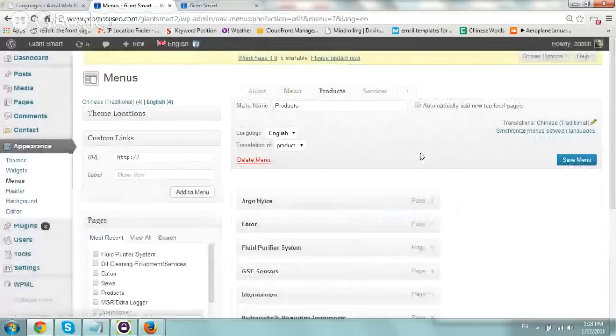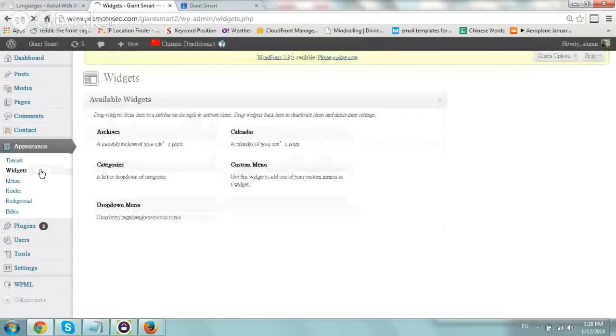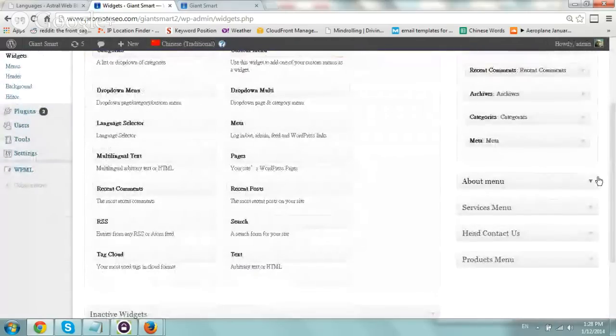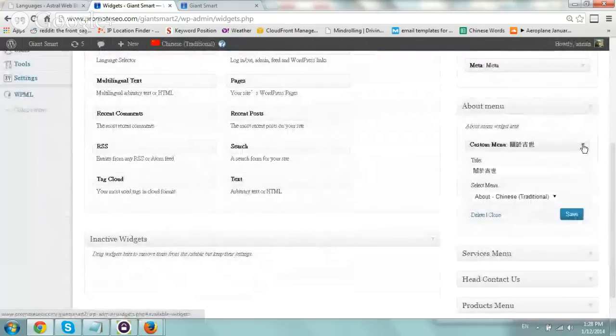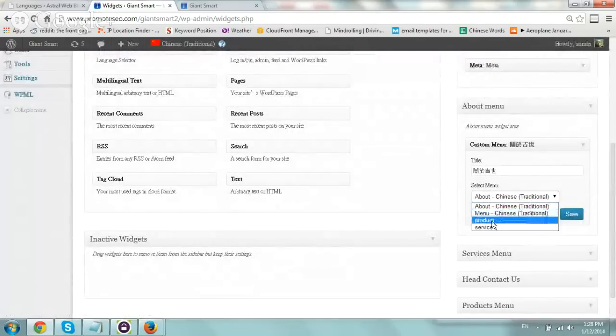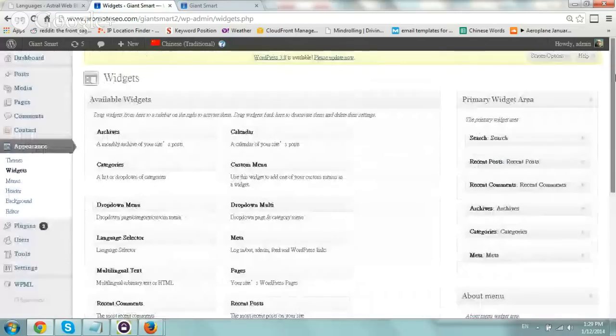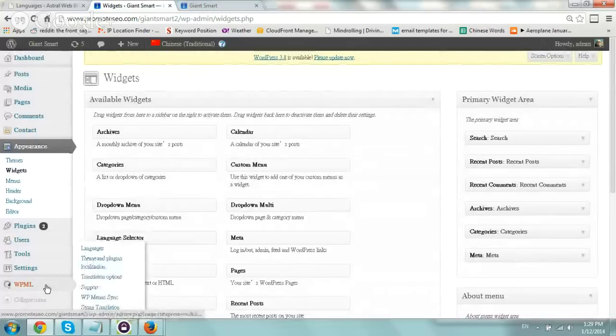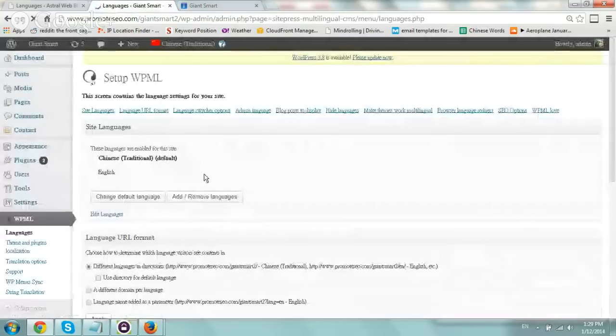So very, very simple. The WPML plugin just makes it really simple, adds these few language tabs, and basically everything stays the same. You see a few more things added here. So the same thing goes with your widgets. Okay, now if I'm on my About Us, here's my custom widget, and you can just change your information here, right? So now we have Chinese and we have all that. Let me see what else we may be missing. Okay, menus we did.